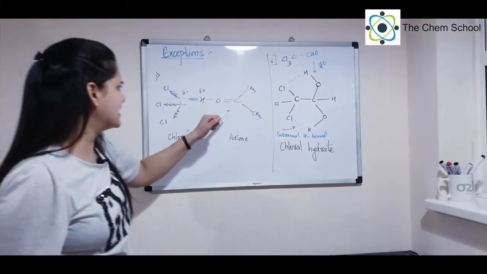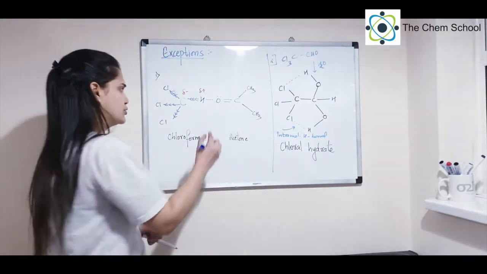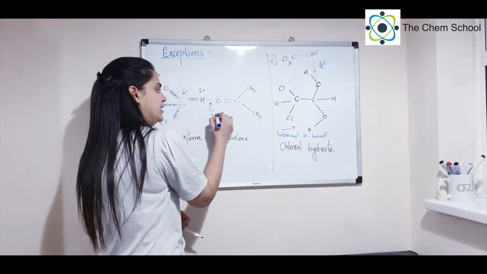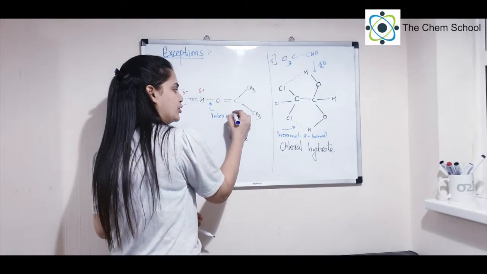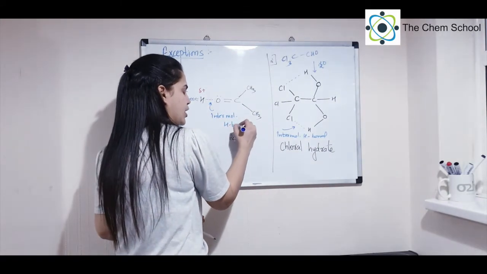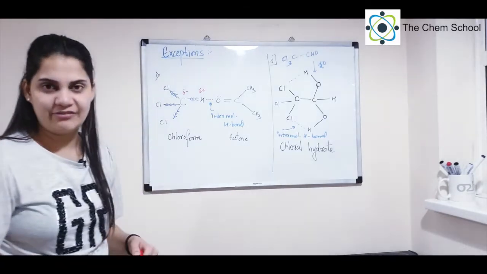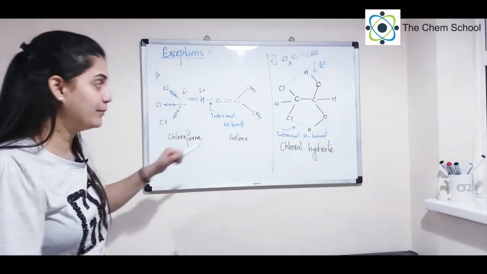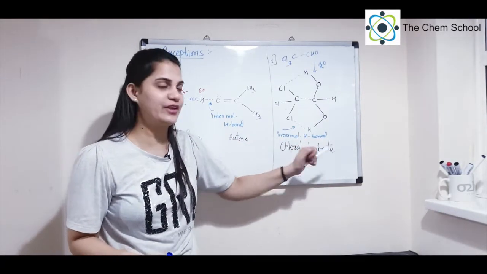Okay, in this case the hydrogen bonding is between 2 different molecules, so you know that this is intermolecular H bond. So remember these 2 examples which are very, very important. Even if you don't remember this, it is fine, but this one you have to remember. This is a very, very important example.